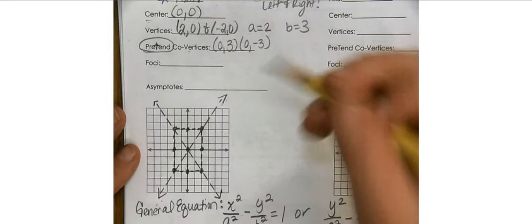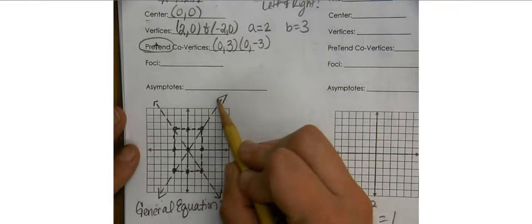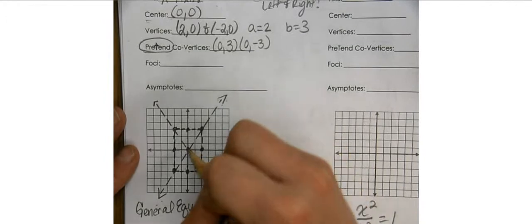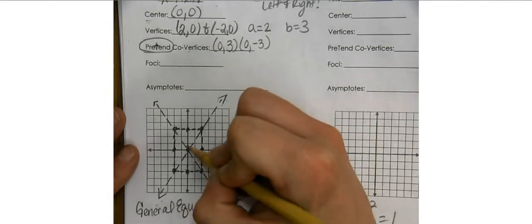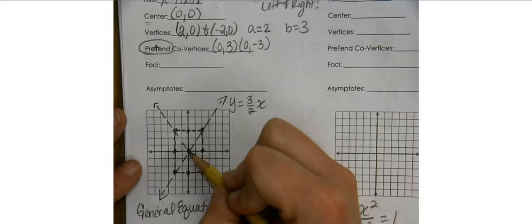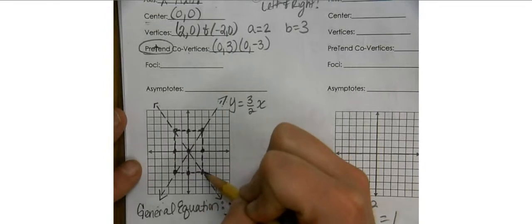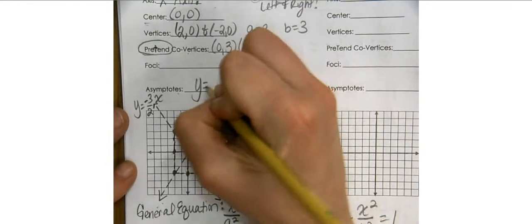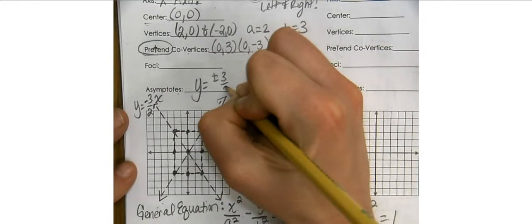So looking at this asymptote, it's linear. So I'm going to find the slope. I'm going to start at 0, 0. So my b value is 0, and I'm rising 1, 2, 3, and running 2. So my equation is y equals 3/2 x. And for this equation, I'm going down 3 and to the right 2. So this equation is y equals -3/2 x. So my asymptotes are y equals ±3/2 x. I am almost done.